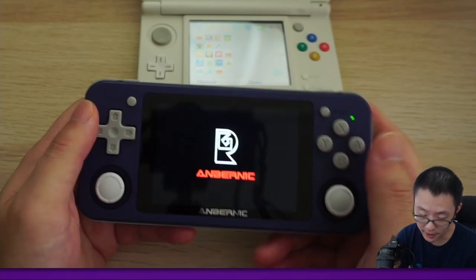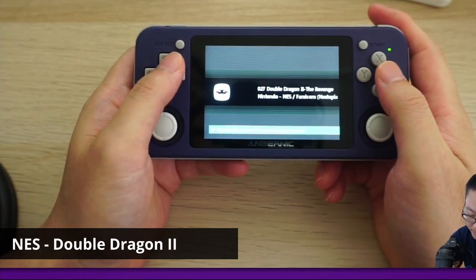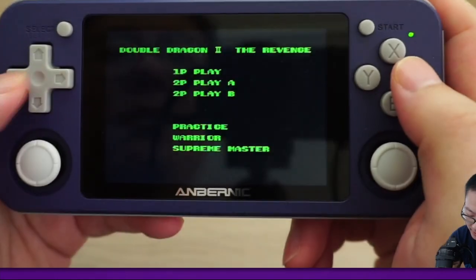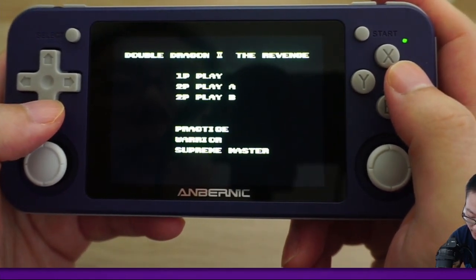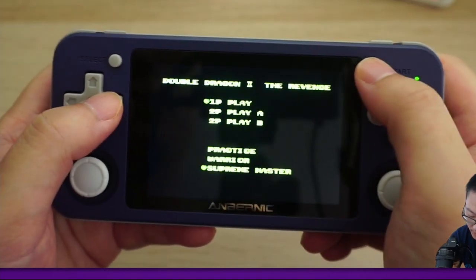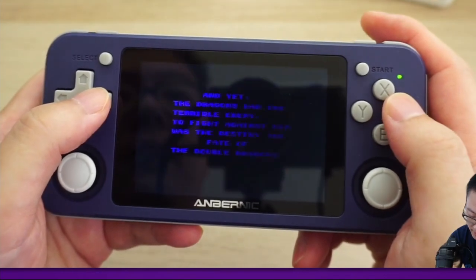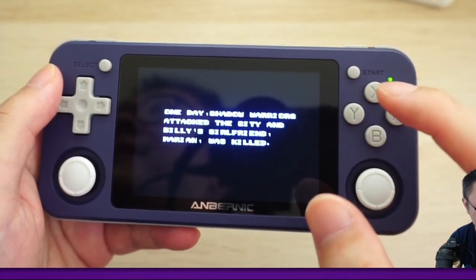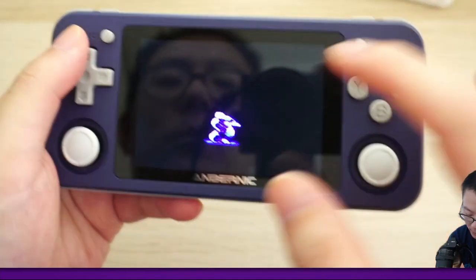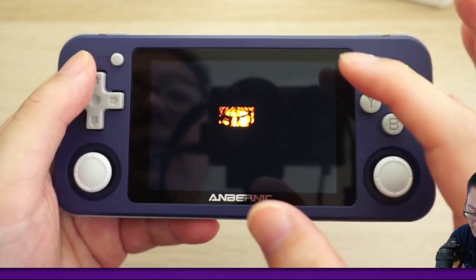I used to play this all the time. So I haven't played this in about 20 years. Okay, here we go. And the text size is nice here. I don't know if you can tell, but for me, I feel comfortable playing with this text size. Even though this was made for TV, this feels fine as it is.